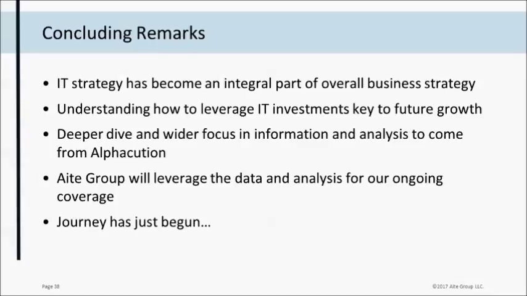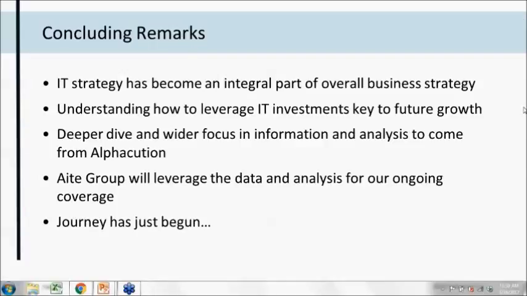So, I don't think I'm going to spend a whole lot of time on this particular slide. The statements here are fairly self-evident. Based on the research that we've done to date, both on the part of Alphacution and on the Aite Group side over the years, and also somewhat validated by the small sampling of polling questions that we went through, I think we could all agree that IT strategy is increasingly becoming an integral part of all of the major market participants' overall business strategy as they continue to try to figure out the next innovation and next revenue generation story. And really understanding how to leverage IT investment is becoming key to capturing future growth.